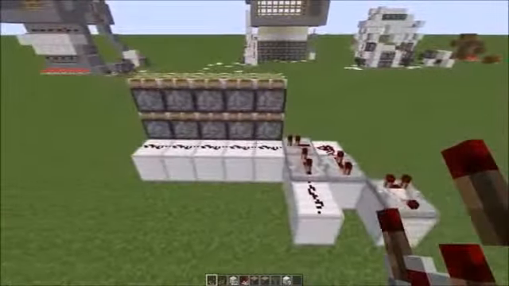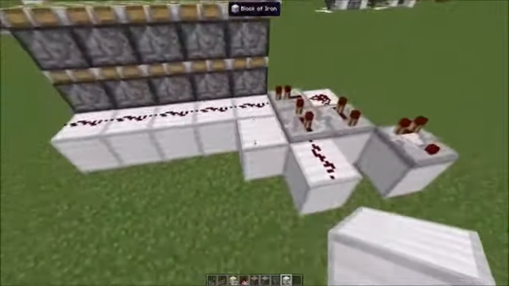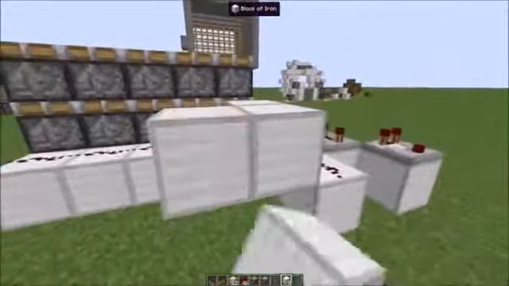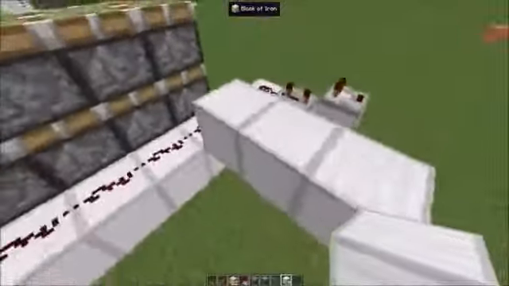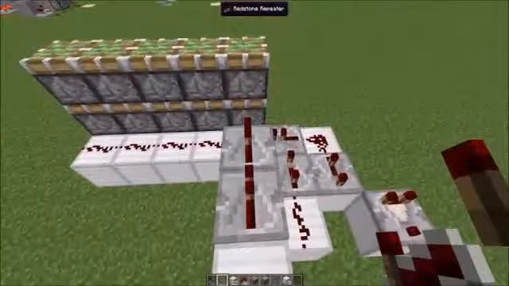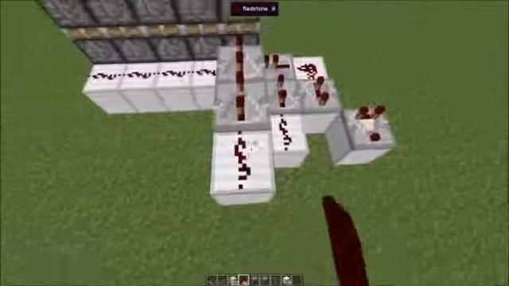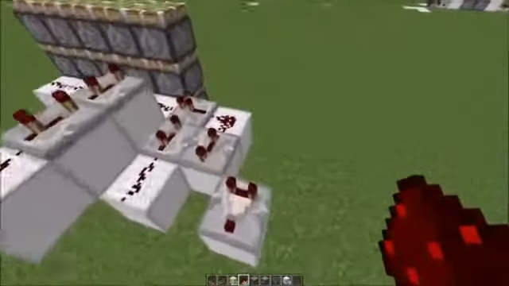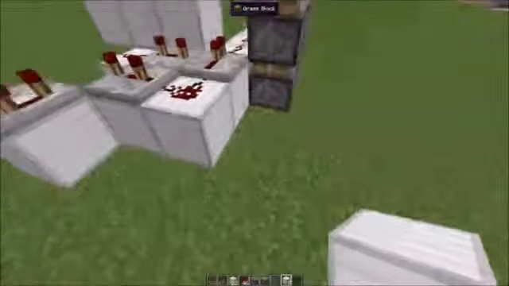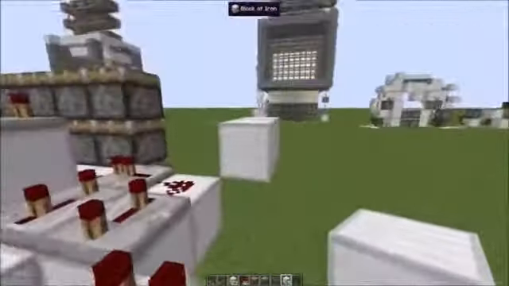Now the second layer is going to be right here. So place it up like that. Build off of this part. Make it 3 wide. Okay, then put 2 repeaters on 3 ticks, and one redstone right there. And over here, put these 2 blocks up one.